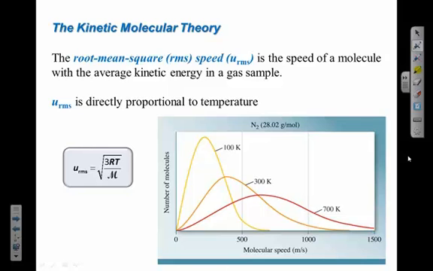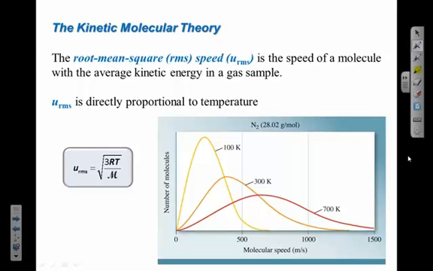Okay, so we now have a pretty solid foundation on how gases behave and why they behave that way. The key thing is that the particles are moving fast enough that whatever weak attractions would normally be between them are not able to hold them together, so they act independently. They're moving around, bouncing off one another, which creates pressure.